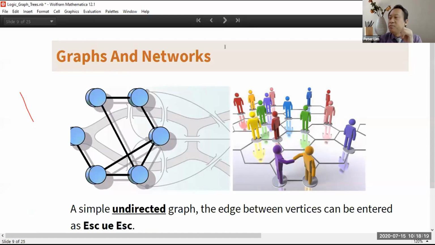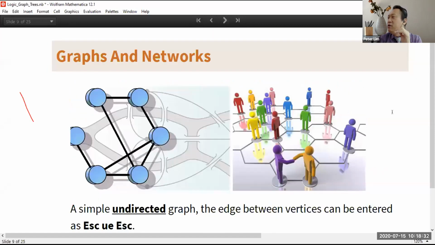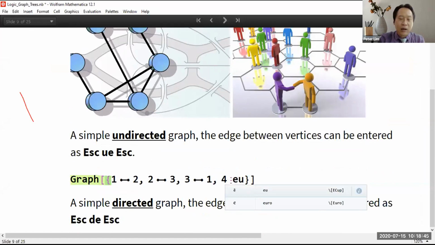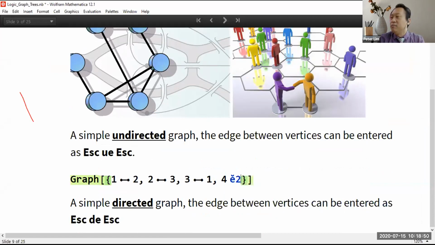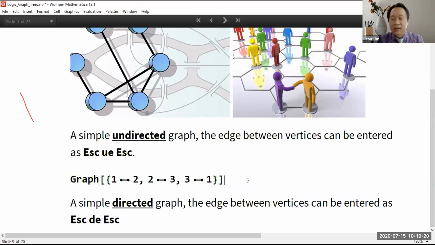Now, if you look at graphs and networks, again in typesetting, people might say, hey, how do I deal with this typesetting? In all this, the Escape, EU, Escape is how we actually construct some of the networks. So if I want to construct a graph, for instance here, I say Escape EU 2 Escape. My typesetting is not really working today. It's okay. Let me try again. Okay, I'll put that aside first. I think I need to set my font to make it work properly.